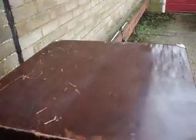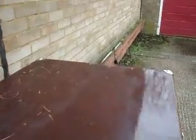Here we go. Now the scratches look abysmal on this one, but actually they are all within the polish. So once I've cleaned the surface of the whole machine, it's in lovely condition. Look at that, the original carrying handle, super condition, all the plating's in immaculate condition. It's just dirty.